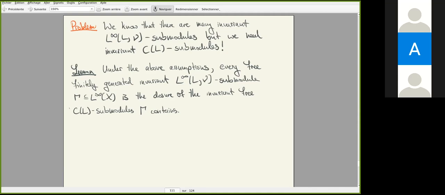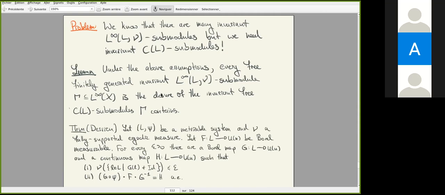And the proof relies on a technical theorem by a guy called Derrien, which maybe I will not go through in detail now since the time is almost up. I will just say that it's a co-cycle approximation theorem which is behind this. Derrien shows that if you have a measurable co-cycle into unitary matrices, then you can change it on a small subset and obtain a cohomologous continuous co-cycle. And with this perturbation argument, you can then show that you can find continuous submodules. Okay.